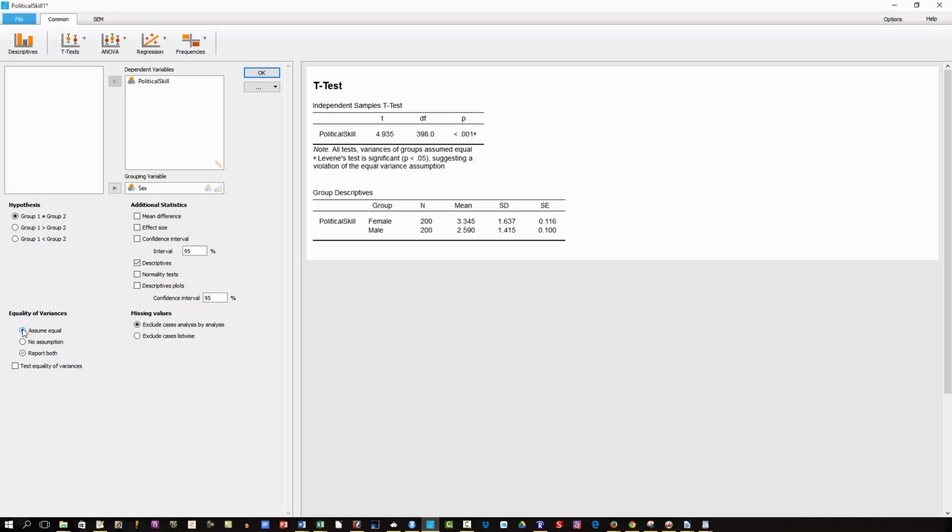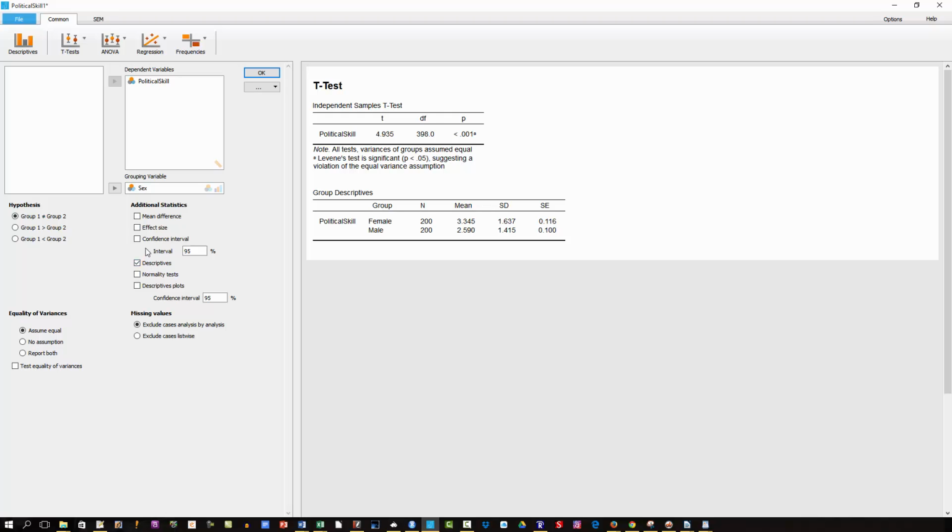Of course, if you say assumed equal and it says that you violated that, then you should deselect that and choose one of the other options. With large sample sizes, it won't make any difference, but at smaller sample sizes, less than maybe 30 or 20 or something like that, you'll see that it'll start to make some difference. You can look over here too. I've selected a two-sample test, but it gives you the option to select one-tailed upper and one-tailed lower as well.